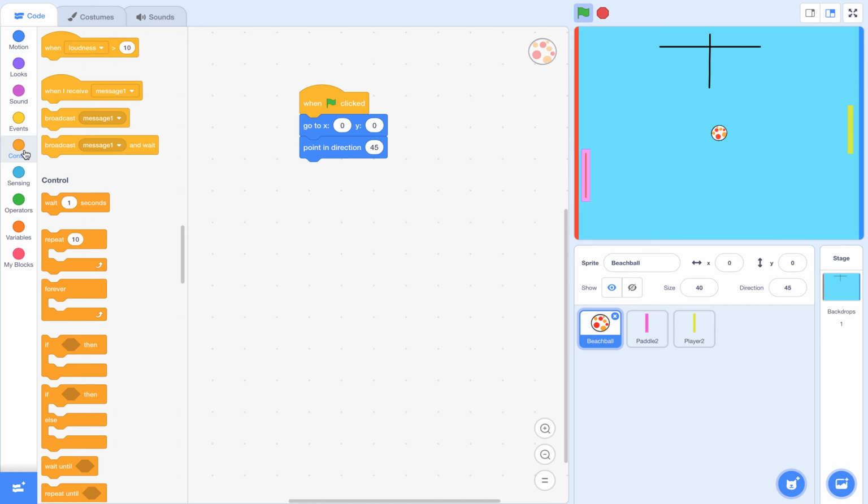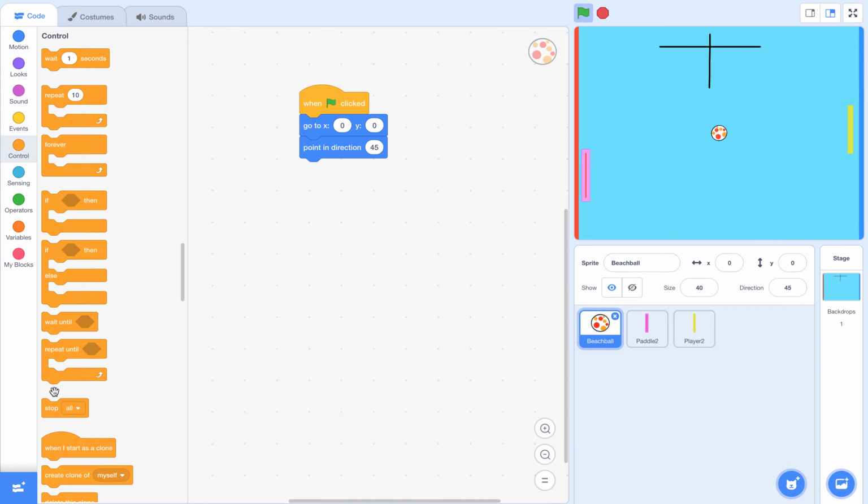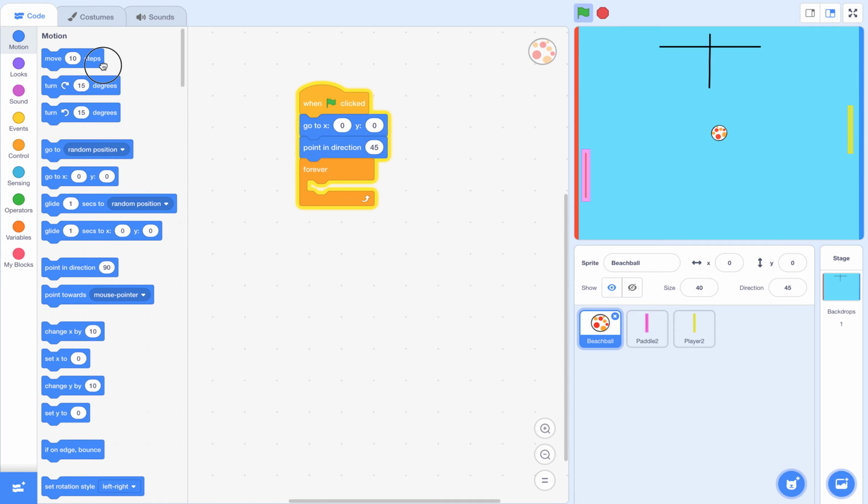Then we want to do this code forever, the one that comes after that, and it's outside the loop. So we want the ball to move 10 steps. Now let me explain why we are saying 10 steps instead of changing the Y or the X axis.